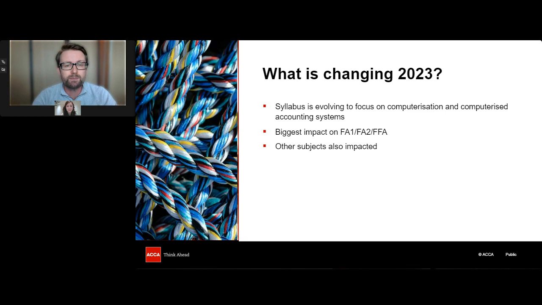And from September 2023 onwards, candidates will still be asked to identify what journal entry would be required for a particular transaction, for example. And the difference is simply that the accounting software itself would perform the entry in real time as the transaction is recorded, and then simultaneously update the appropriate general ledger accounts and statements.